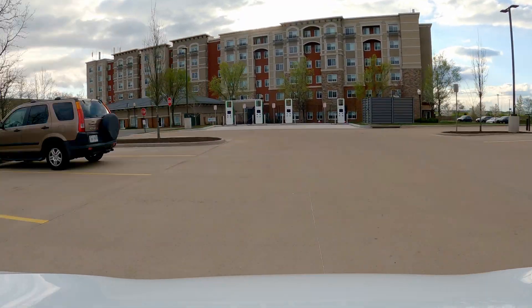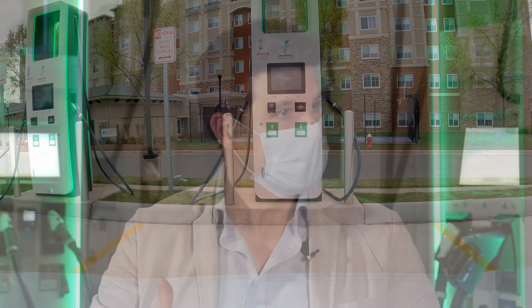Now that EVs are proliferating everywhere, they're also outside some of the markets where we exist today. So we're looking at what regional routes we need to connect other major cities, what major cities in the US we're not yet in, and how to begin laying the groundwork to connect more parts of the US, more destinations, more regional routes, and more metro areas where these cars are being sold.